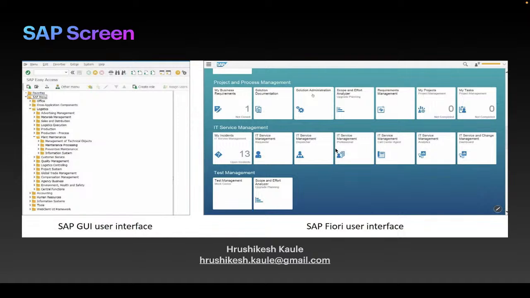So today's market is SAP Fiori, SAP S/4HANA. So we are going to learn everything with SAP Fiori.